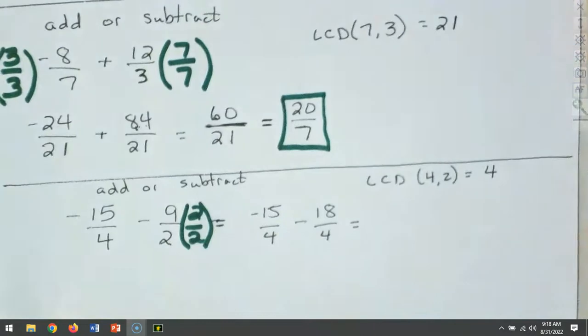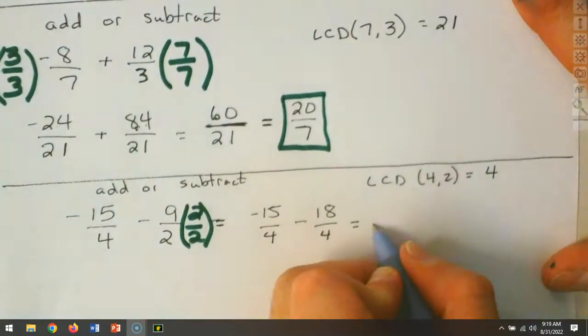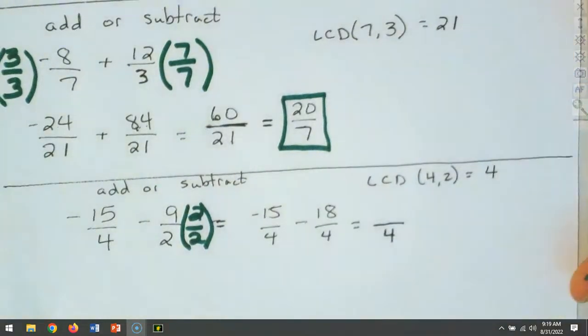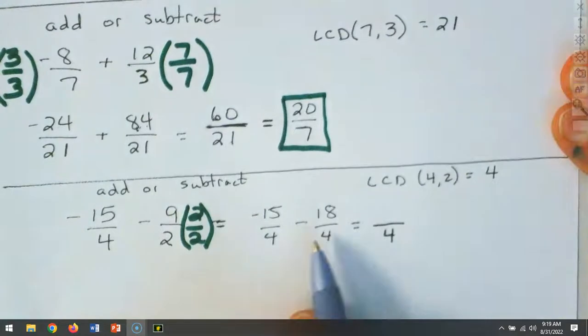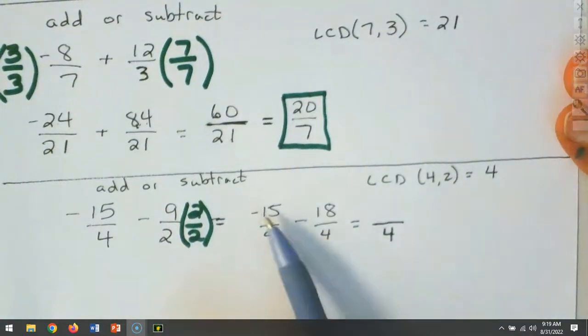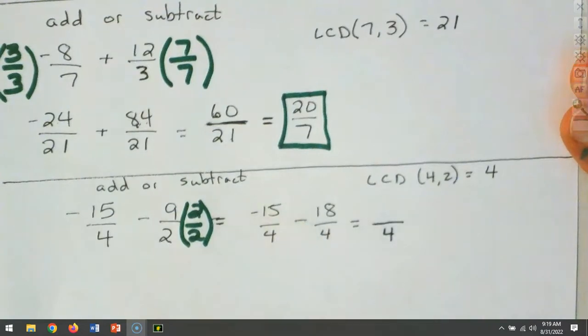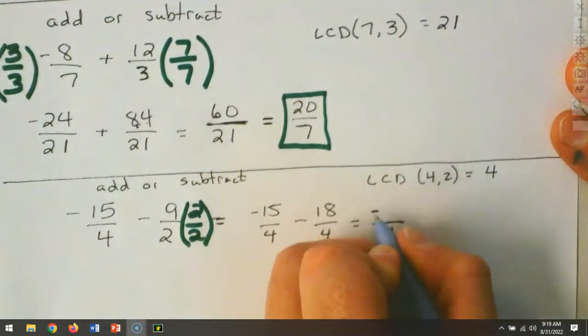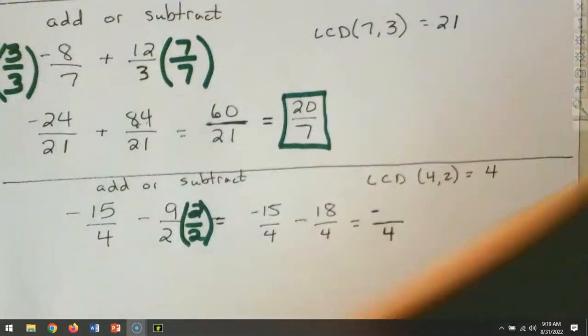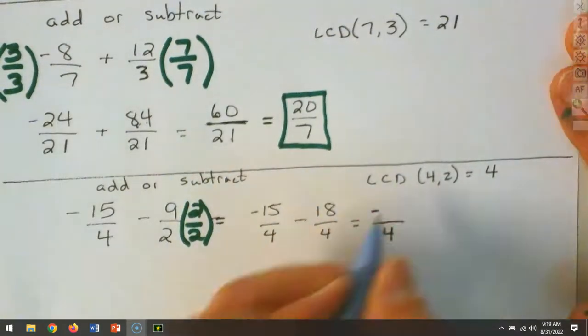So what do we know about the signs here? They're the same. My denominator is going to be 4. A lot of times I like to just get that denominator first so we don't make a mistake with it. They have the same denominator, so 4 is going to be my denominator. What are these both? They are the same signs, right? They're both negative, so what does that tell me now? They're going to be added together, right? They're the same, so they go together. 15 and 18, add those together, and that gives you now a what?